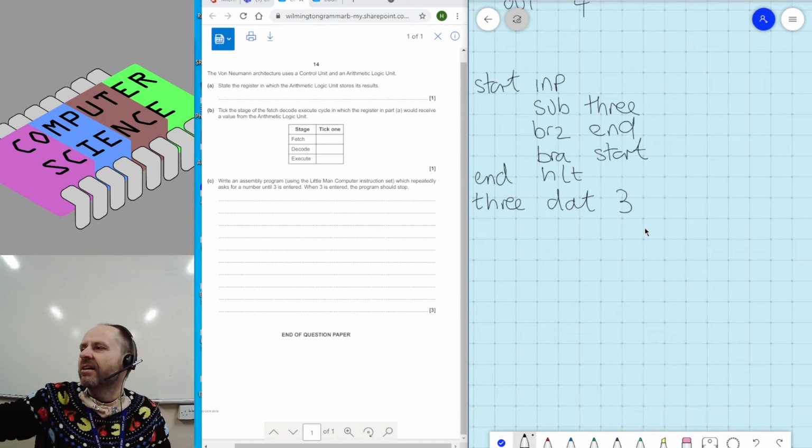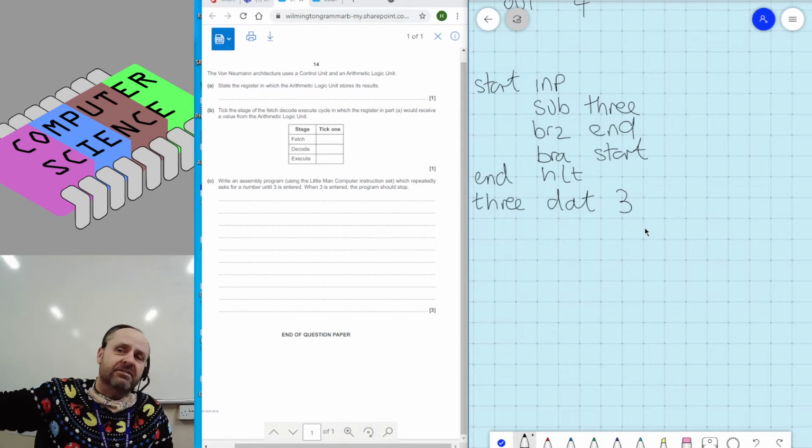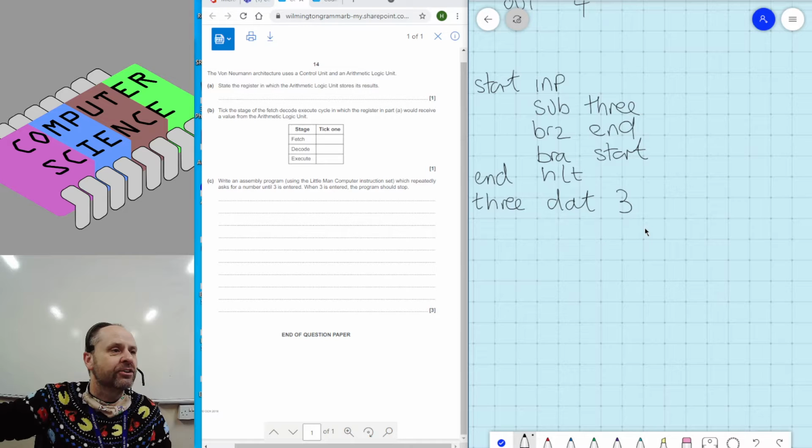We don't care that they've entered 3 if we check that they entered 3. We know they entered 3. We actually don't need it logically, do we? I'm checking to see if they entered 3. If they got through the checking procedure, they must have entered 3. I don't need to record that to say they did. So try and think, and it doesn't matter if you have stored it, that's not the wrong solution. If you've got a store statement, that's not a wrong solution. It's just not as efficient as it could have been. That's all. It does not matter.